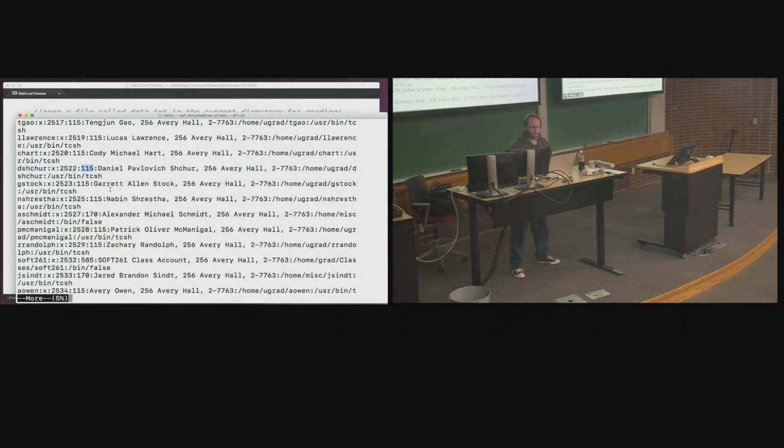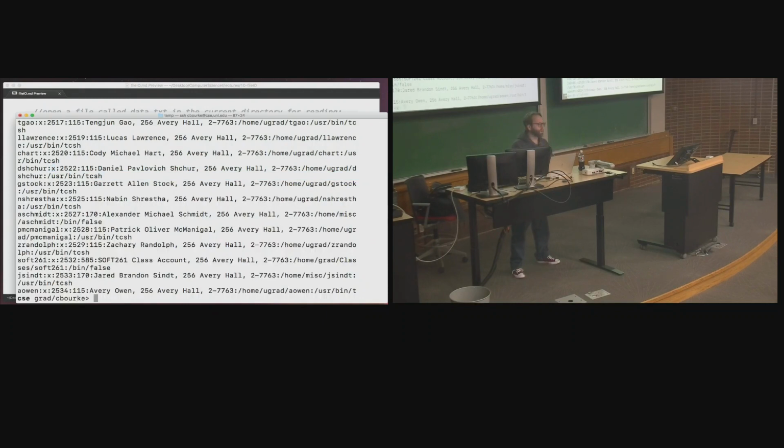He's an undergrad, so you're probably part of this group too, 115. His office, that's not his real office, that's just the CSE office. But there's his home directory, and there is his default shell. The default shell for almost everybody is going to be TC shell. Right? What's this X right here? That's where they used to store the password. And of course, now it's been redacted.